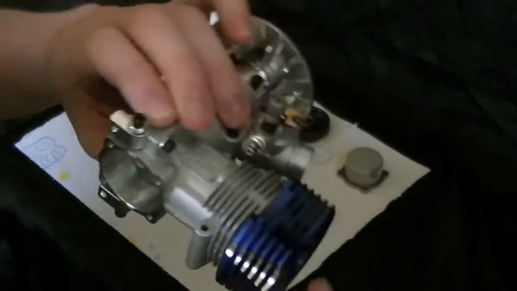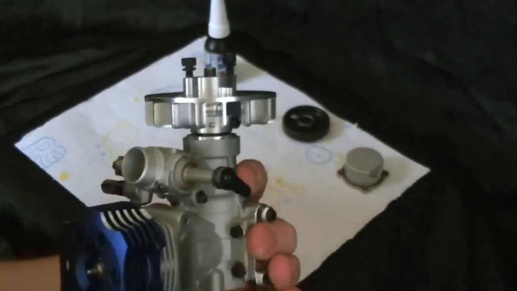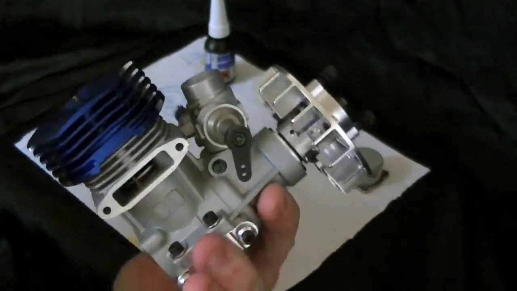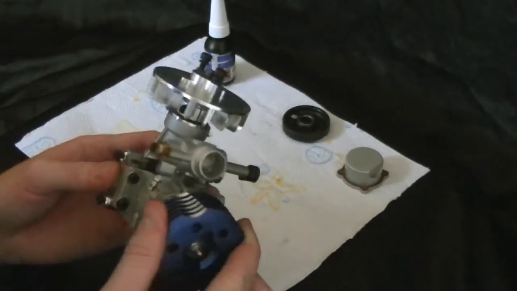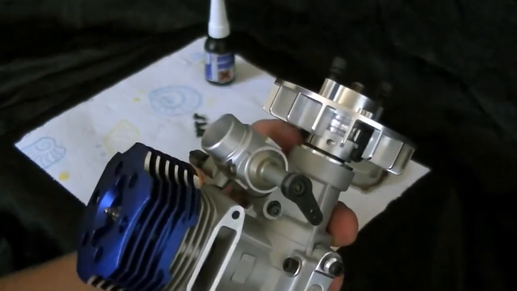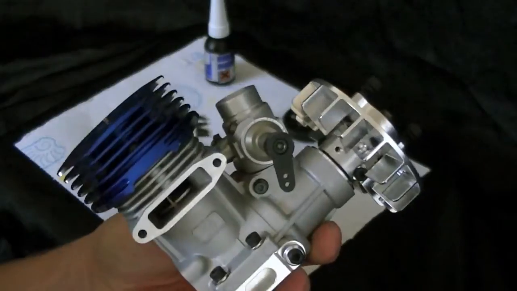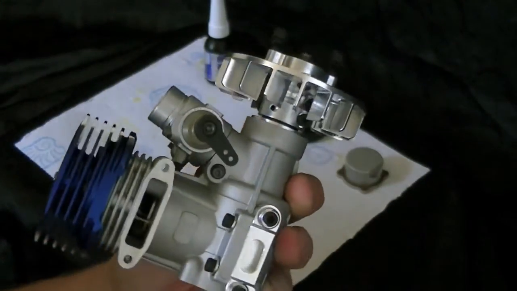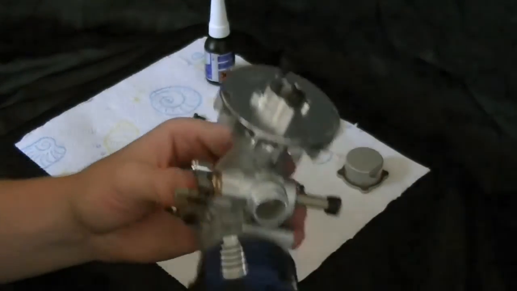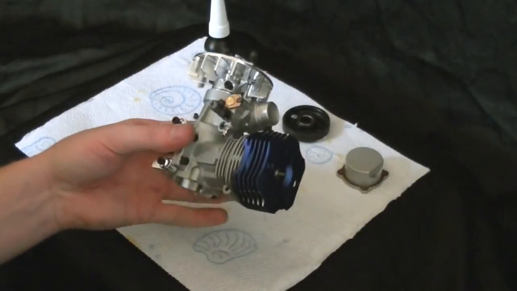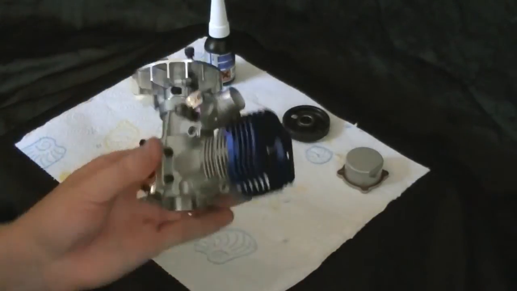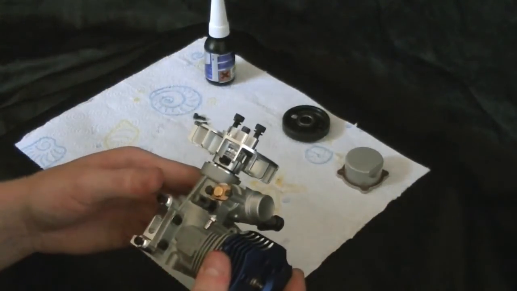And that's about it. So, now we can go ahead and install our back plate. Reassemble everything as needed. Go ahead and put your clutch on top and your fan shroud and go ahead and assemble it into the helicopter. Don't forget to tighten these down here. These are going to further compress that fan hub onto that shaft so that it doesn't never come off. And do take note, you do need a removal tool to get that off. That's why it was really important that we did everything proper the first time. So, that's just about it for assembling the fan hub onto the motor.